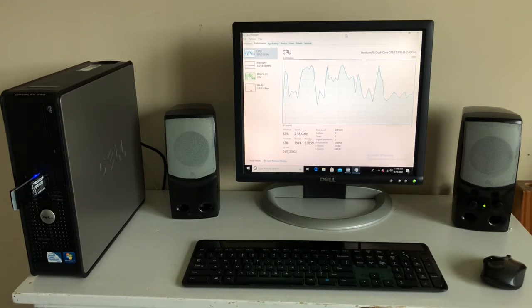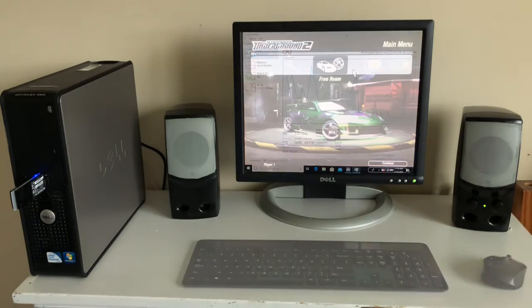And I was going to run Cinebench, but for some reason, this will not run Cinebench. It just freezes and glitches out. I'm pretty sure that's due to the very, very slow Pentium dual core processor, but we'll see. So we are going to run some games, get some benchmarks on that to see what we get. So let's go ahead and launch Need for Speed Underground 2.